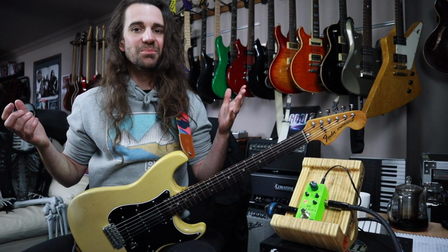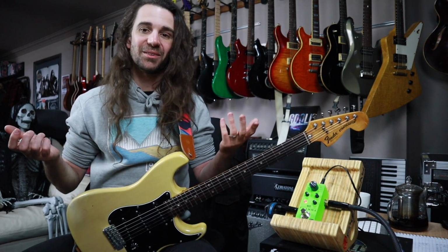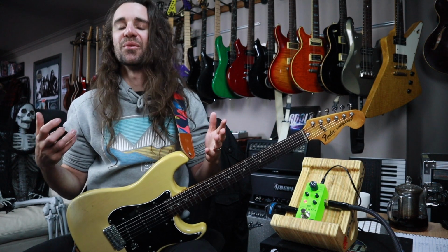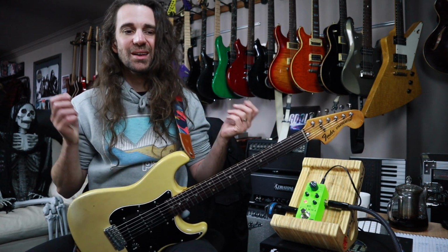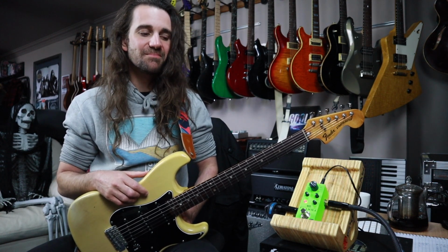Now, I normally use trem on clean sounds when I use trem, and I like that kind of simple two-knob operation on there. The control switch doesn't sound like it's having a massive effect on anything in particular. If it is doing anything, it's really, really subtle, but you just kind of stick to the depth and the rate controls there. Now, with a phaser, I'm a simple man.